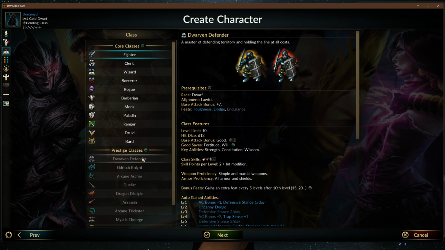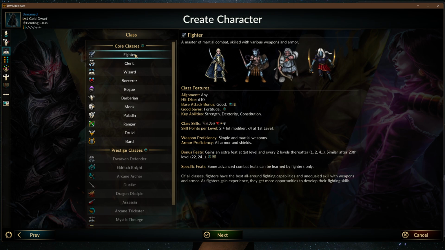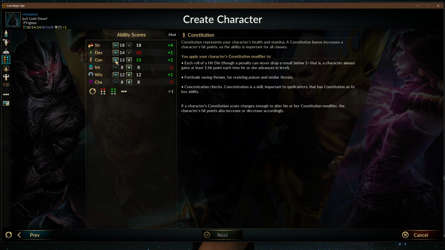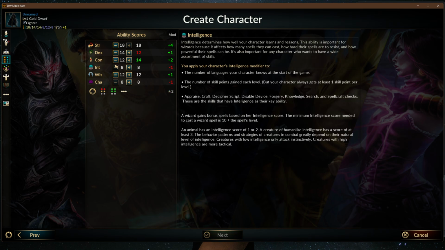And if we were to go for like Dwarven Defender, alignment has to be lawful. Feats: we have to get Toughness, Dodge, and Endurance. So I think we'll go for Dwarven Defender maybe. So we have a lot of levels to get Toughness, Dodge, and Endurance. We'll start with fighter. Just keep in mind that they have to be lawful. 14.